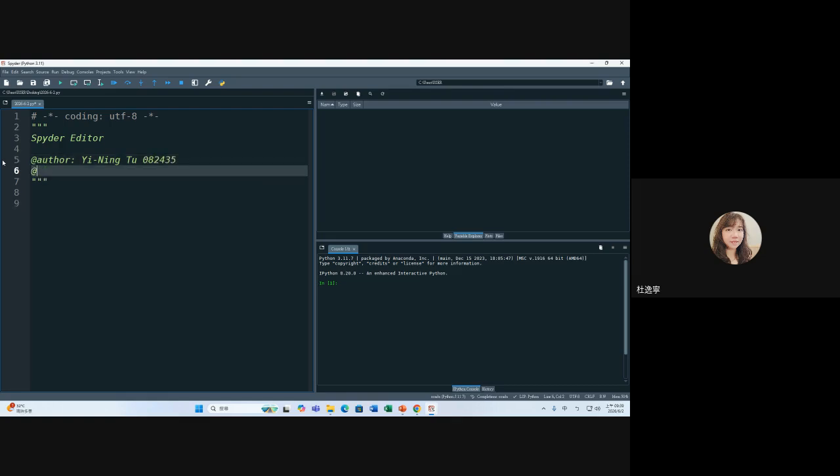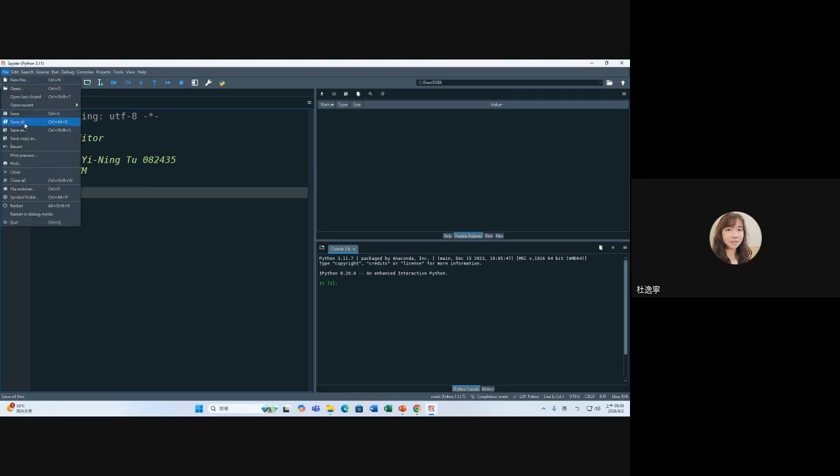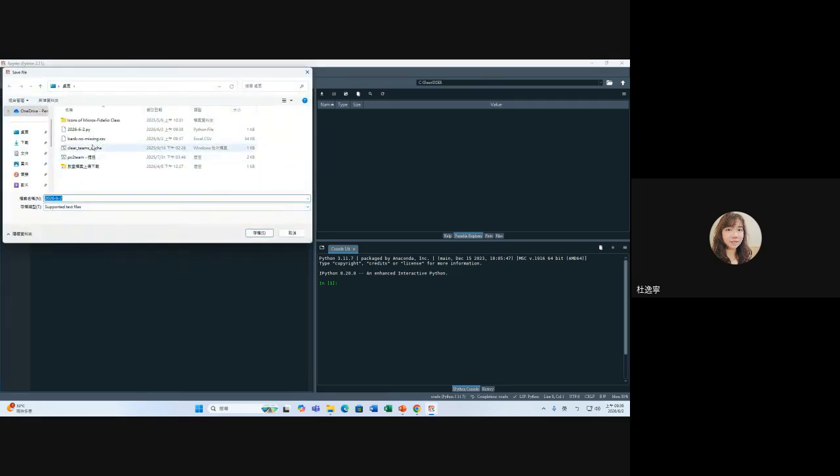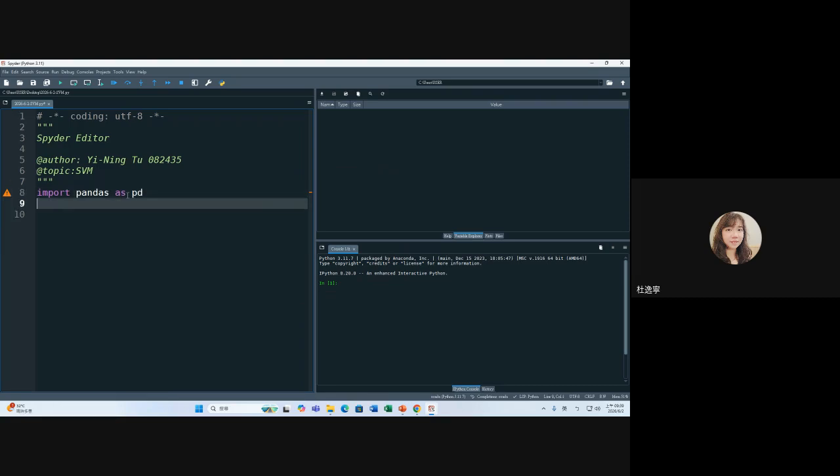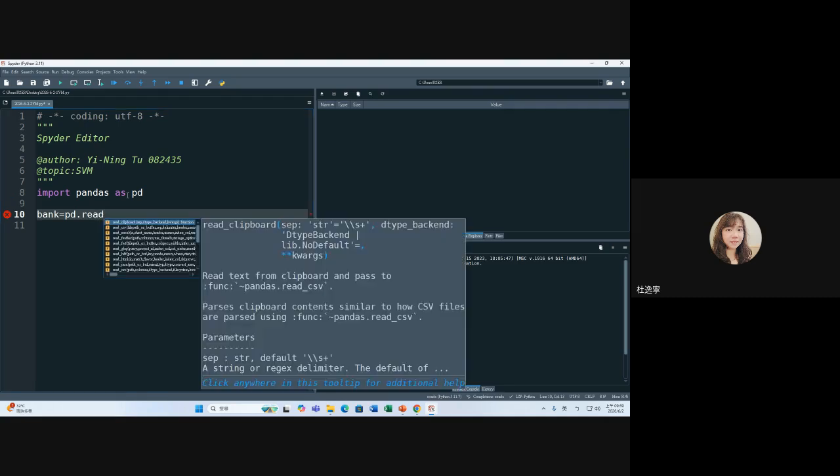And today's topic is SVM. Okay, as stated, I want to use SVM. It's clearer because we will handle a lot today. So this is SVM. First, we import pandas as pd and make the data equal pd.read_csv.